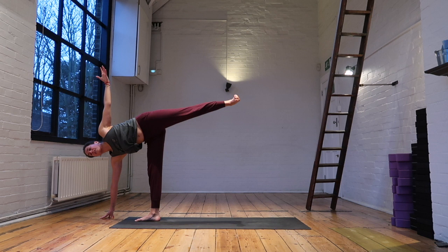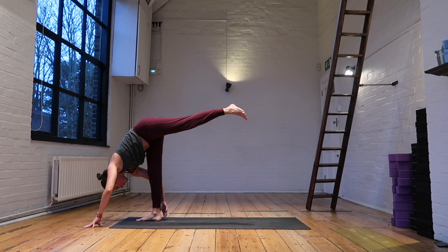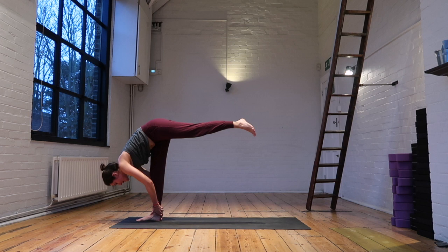As you exhale, both hands to the ground. Square the hips off. Reach that left leg high. Now you can play with grabbing onto your ankle with one hand or both, or coming into those bunny hops to handstand with the left leg lifted.